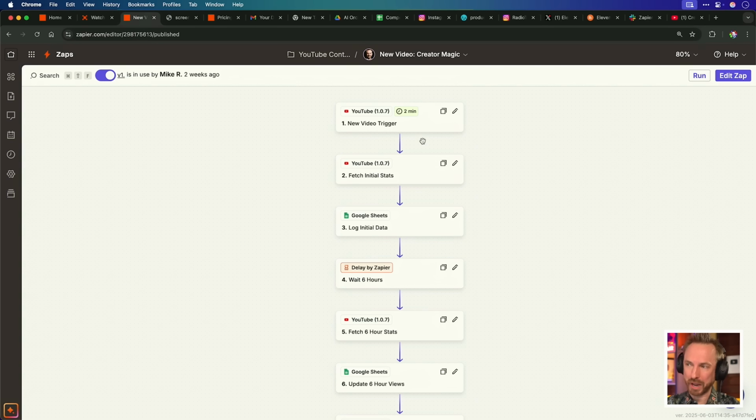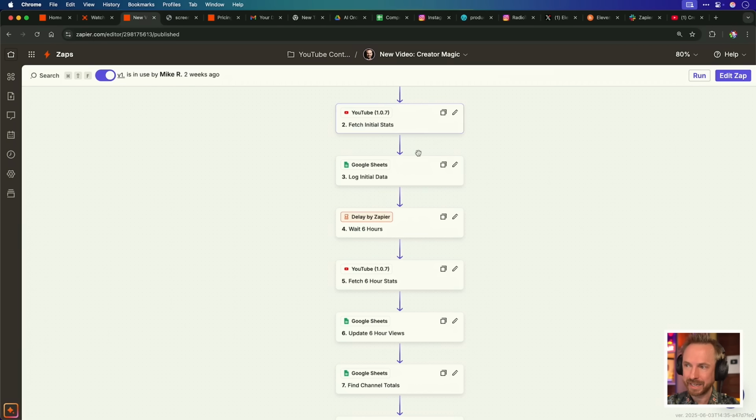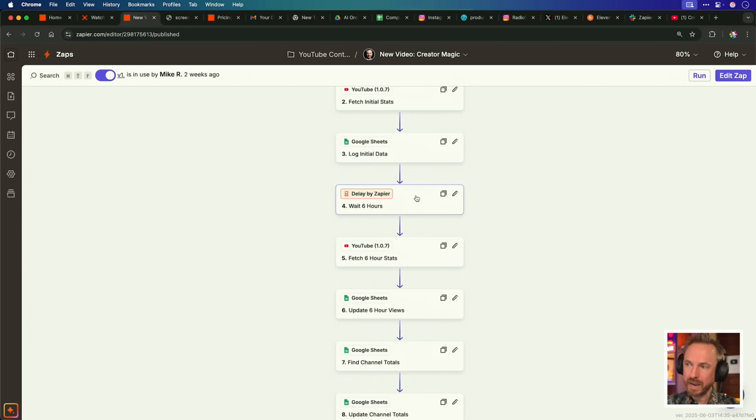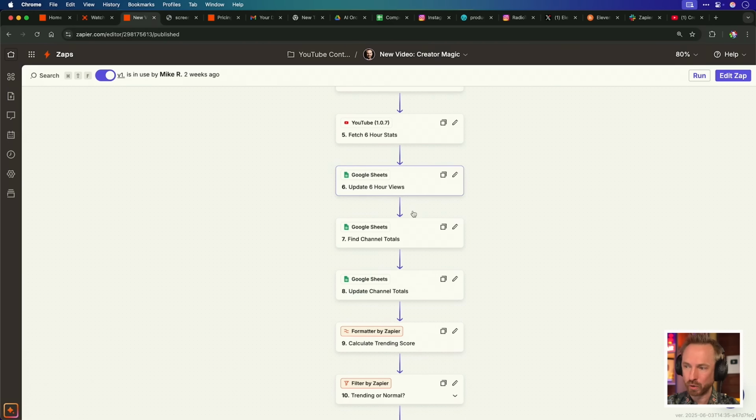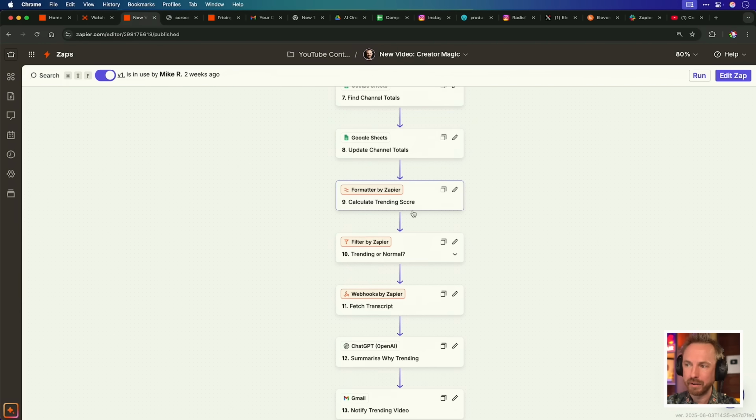Now, this here is called a Zap. This is a linear workflow that uses different tools in order to achieve an outcome. So for instance, this will watch my YouTube channel, Creator Magic, and I've made a separate video all about this workflow if you want to dive deep on YouTube competitor monitoring. And essentially it will fetch the stats, log them to a Google Sheet, wait for 6 hours, look back at the stats, and then log them again to a Google Sheet, looking for outlier videos.